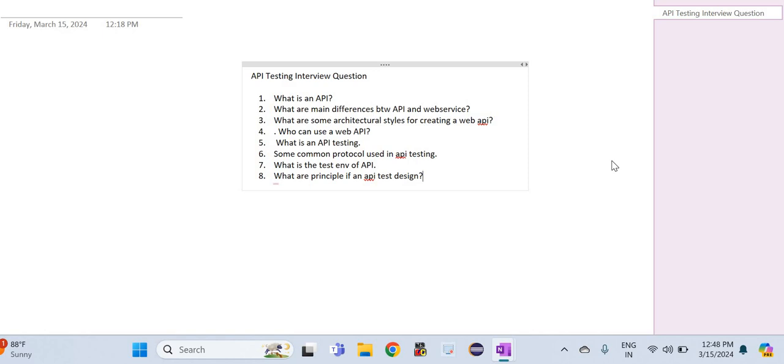A few have pre-authorization checks, that is, OAuth 1.0, OAuth 2.0. Those are the different things. Just remember all these things. Implementation of response timeout, error codes in case the API returns them; you have to validate all these things. And non-functional testing like performance and security testing. If you are using a database, you can check the DB validation as well. Okay, so what is the best approach or method to perform API testing?